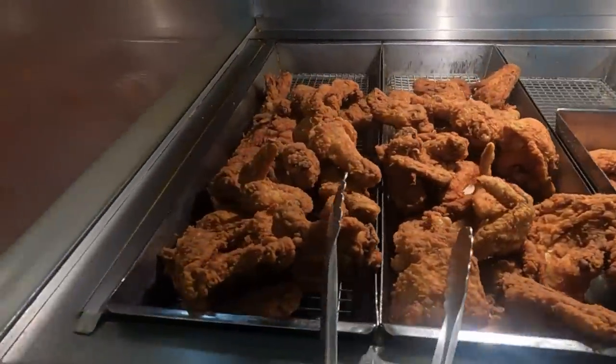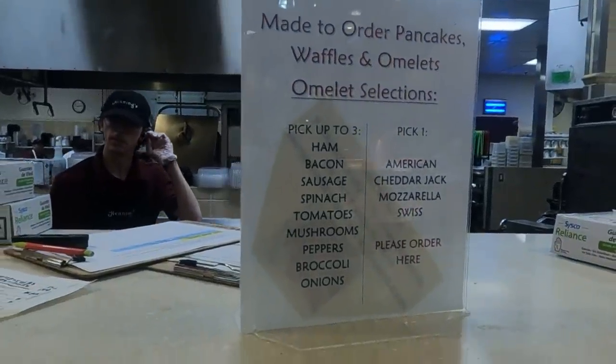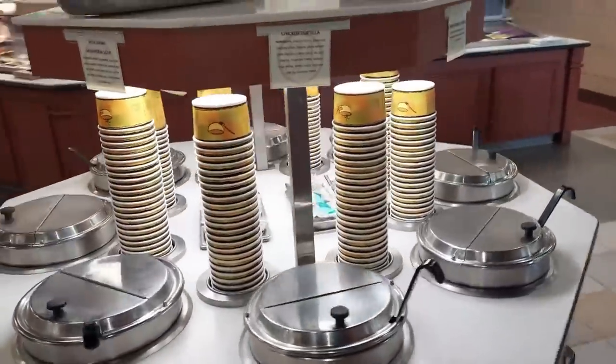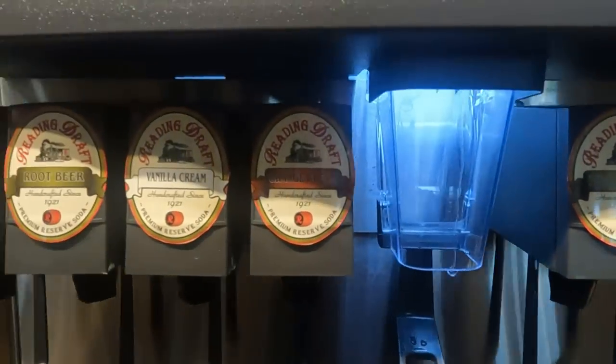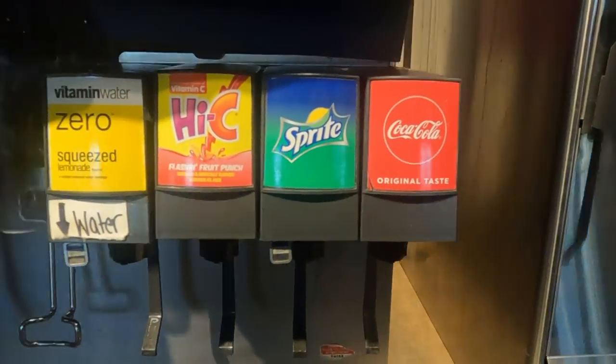You can do your own omelets or waffles — you just ask for them. Here are the omelet options — tons of options. They also have a full soup section and a dessert bar, which I didn't get. And then they have specialty sodas from Reading, plus draft and regular sodas that you typically find everywhere.